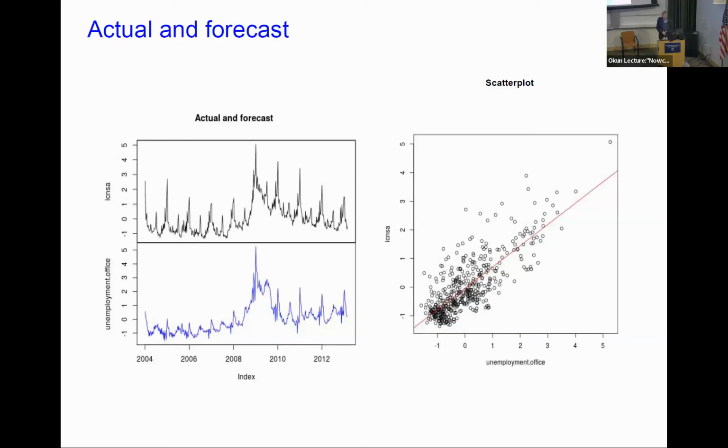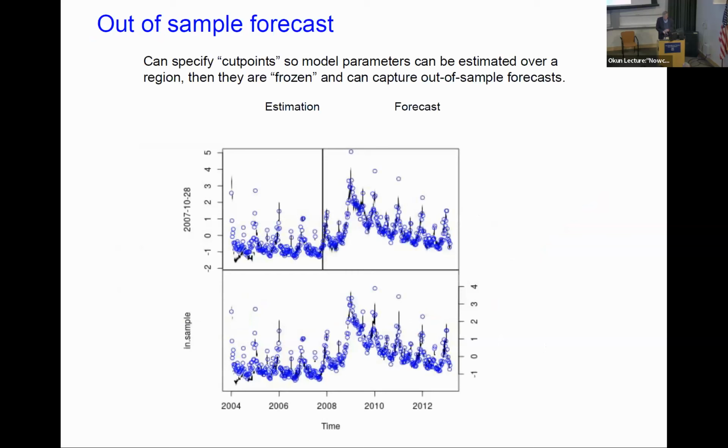And so here's the actual and the forecast there, the top and the bottom, the actual initial claims and the forecast, one period ahead forecast. We only have to predict one period ahead here. That's what the actual looks like. And then over on the right says scatter plot. And somewhere in the notes, I talk about how well predictive it is. So that model does the job for us.